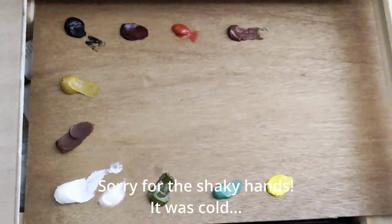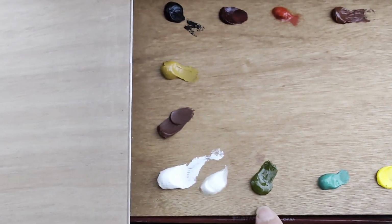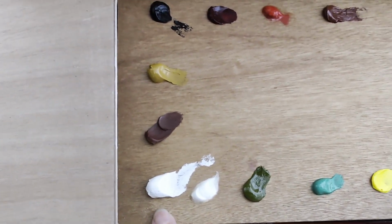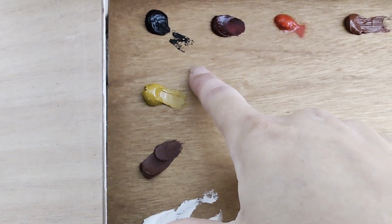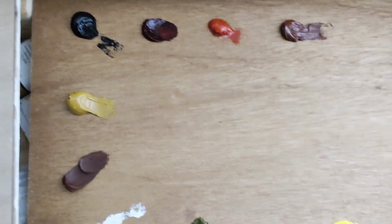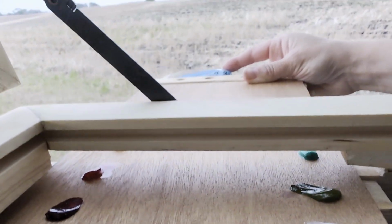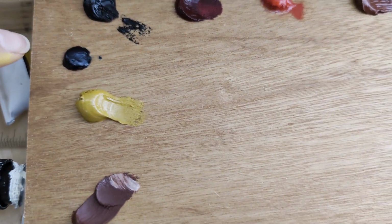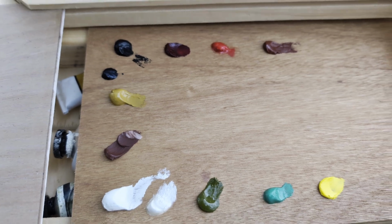And here's my palette. I have cadmium yellow light, permanent green, azo green, fast dry white by Camblin, titanium white, burnt sienna, yellow ochre, ivory black, alizarin crimson, cadmium red medium, and terra rosa. And I've designed it so they fit under here so I could slide this out while I'm painting. I almost forgot Prussian blue. It was actually under my foot. It fell on the ground.